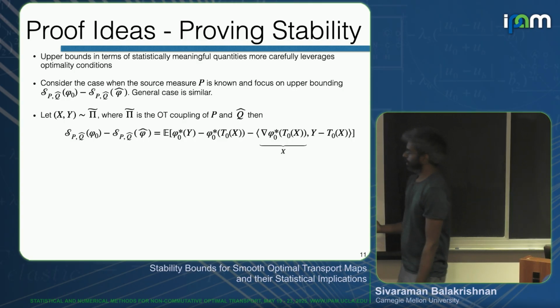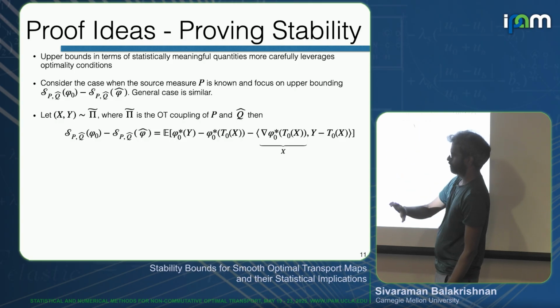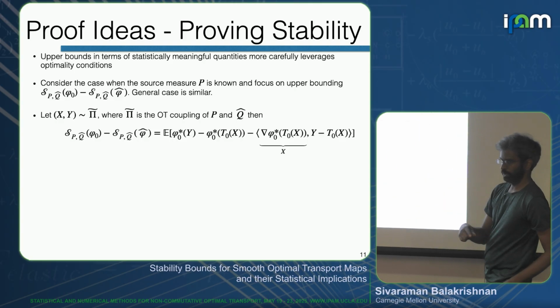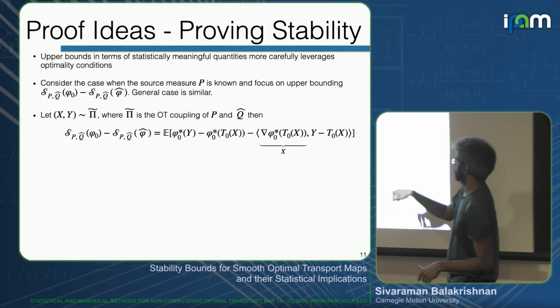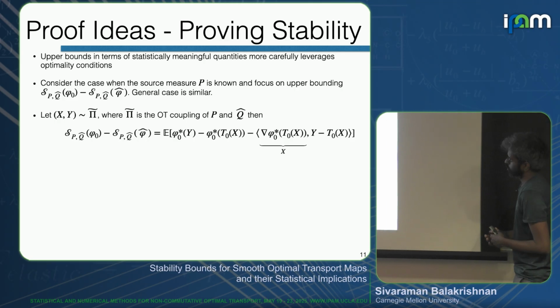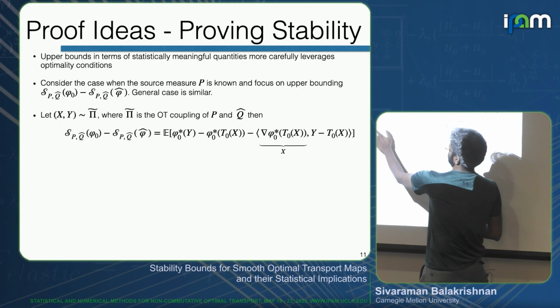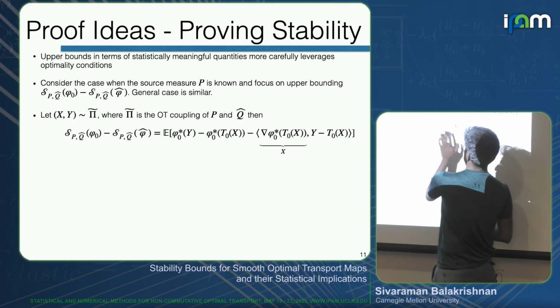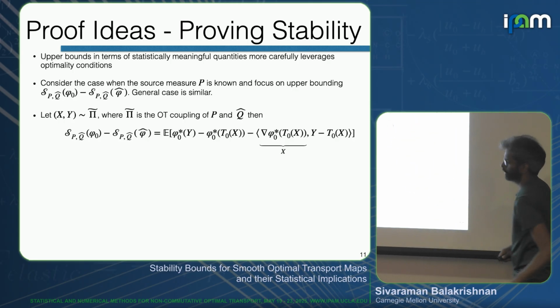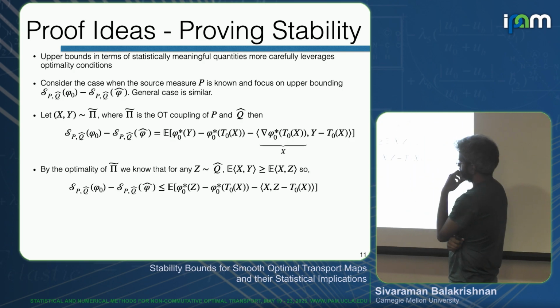The one fact that you need to know is that the gradient of phi 0 star is the map that inverts t0. So grad phi 0 star of t0 of x is just x. So this Bregman divergence can be written as phi 0 star of y minus phi 0 star of t0 of x minus x transpose (y − t0 of x). Okay, and now we'll use a neat fact.